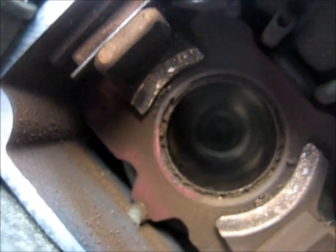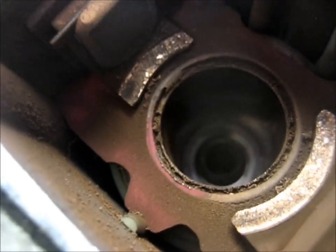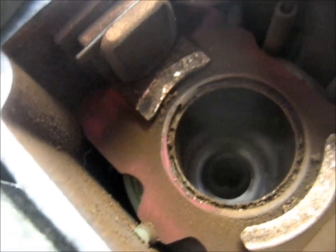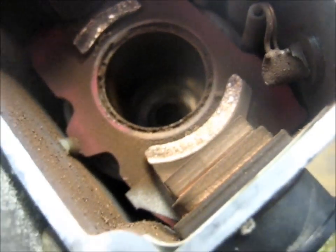But you can sort of see the step that's worn into it, and also the step that's worn into the contacts. These aren't stepped too much, but there's corrosion on them, which is probably what was causing the issues. So if you want, you could probably just sand the corrosion off, and you'll be good to go. But if you already got the parts, you might want to just throw them in there, so you got nice shiny new stuff. So that's up to you.